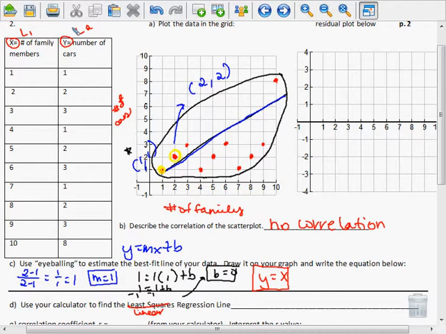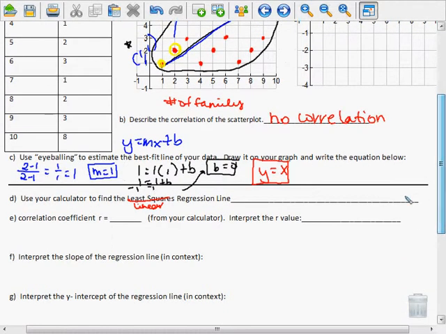Make sure your calculator is set so that the X value is L1 and the Y value is L2, and go down to highlight calc and hit enter. Now on here you're going to have all sorts of numbers, but the ones that you care about is going to be the lowercase a. And again, I said lowercase a, not capital A. Keep going down until you see a lowercase a.